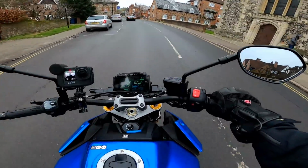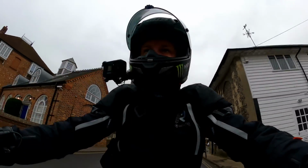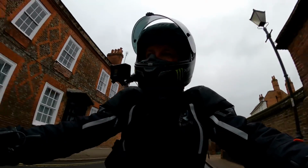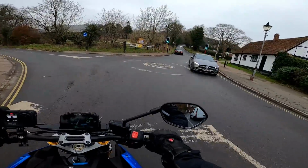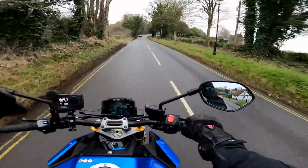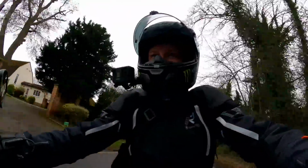So yeah, once again, a personal opinion. You might love the looks of it, but for me, if it just had a round headlight, it would make the whole thing so much better. I personally prefer the look of this bike's predecessor, well, sort of predecessor, the GSX-S1000F. One with a fairing, same engine, pretty much the same bike, but with the fairing on it. That bike too split opinions on its looks, but I loved it. I personally would rather have one of them, which is the older model, than one of these, just on looks alone.